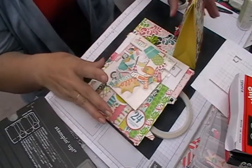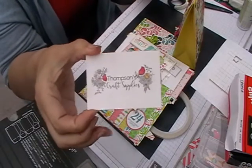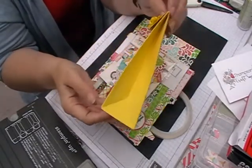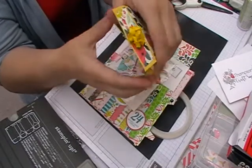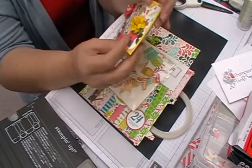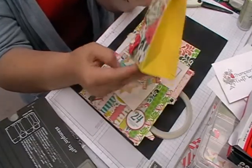I have another design team project for Thompson Craft Supply, and today we are going to make this little gift box, and you can open it up and you can fit quite a lot of chocolate in here, or you can fit a small gift in. So that's what we're making today.